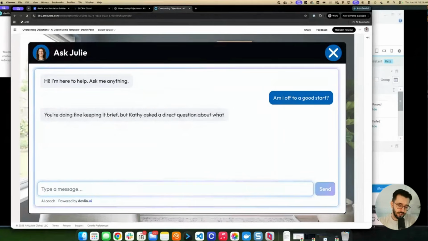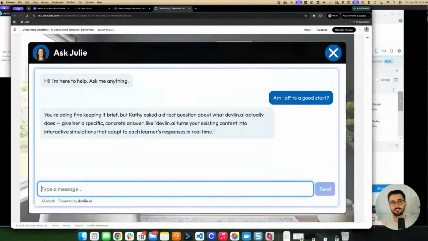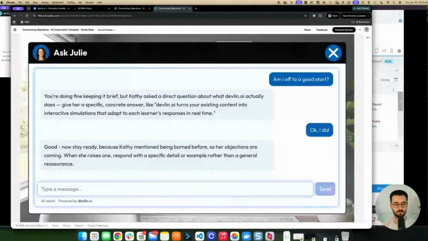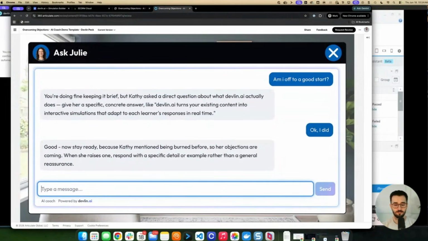Well, devlin.ai adds an AI-powered practice layer to your existing e-learning courses or directly into your LMS. So it adds a lot more dynamic practice for your learners. Dynamic practice. What does that mean specifically? Are we talking about quizzes, simulations, something else? Yeah, exactly. Simulations. So you can create an AI-powered character, and then your learner can practice them. So if you're training salespeople, they can practice talking to potential prospects. If you're training customer service agents, they can practice talking to angry customers. And yeah, the customer responds based on whatever the agent is saying.